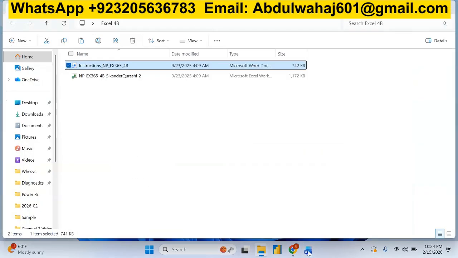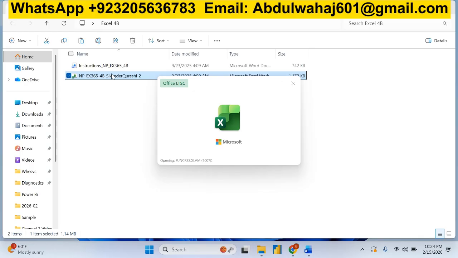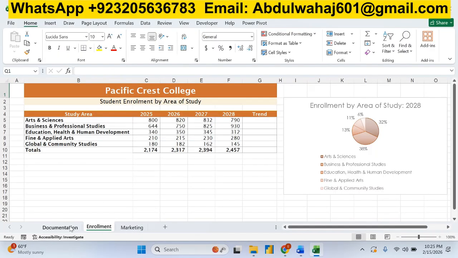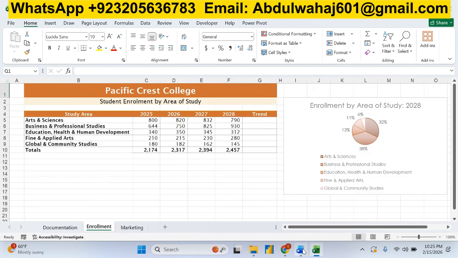Go to the enrollment worksheet. First of all, we need to open the worksheet. As we open it, we have three worksheets: documentation, enrollment, and marketing. First of all, we need to go to the enrollment worksheet.